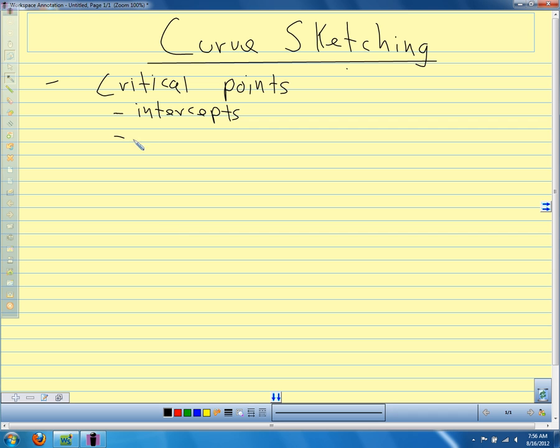Inflection points? And how do we figure out about those? Second derivative, okay. Second derivative is 0, so let's just leave it at that. If our second derivative is 0, so we're looking at the second derivative. What else? What do we do before our second derivative? First derivative, okay.